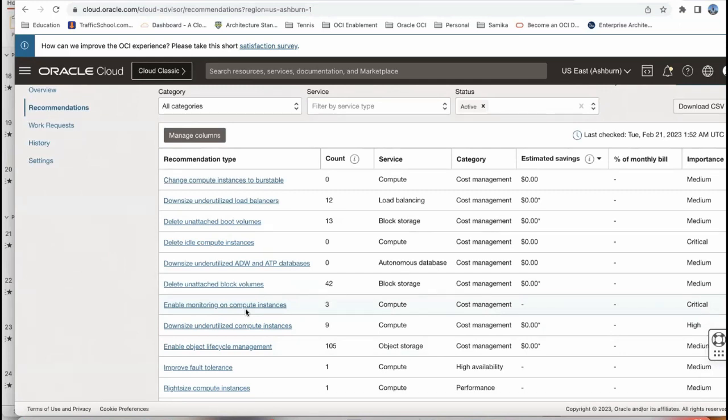Or maybe we already know we have some unattached block volumes for a reason, and it's not necessary to implement what Cloud Advisor is stating. These are all tools to help maximize the capabilities of the account.